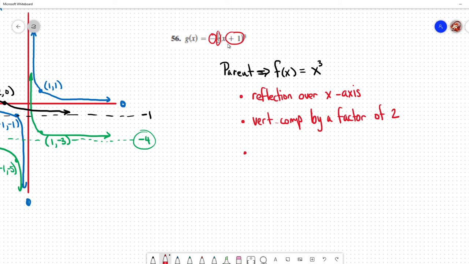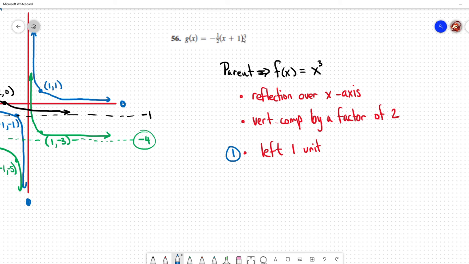All right. Now the plus 1 inside the function, adding, and we're moving left 1 unit. There's my list of transformations. Now, as discussed the other day, the order in which I do the transformations matters. Yes, I have to follow order of operations. According to this, if I were plugging in a number, the first thing I would do is add that 1. This is transformation number 1.